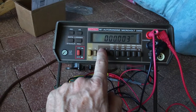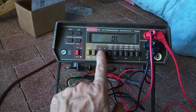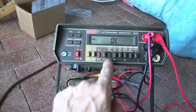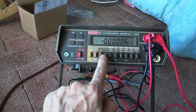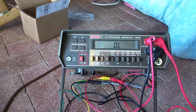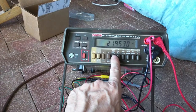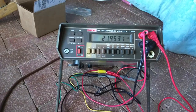And now we'll switch back to ohms. Okay, yeah, see, now that's when it's acting funny. So now if I go back to volts, and now I switch back, see, it's doing funny business again. Turn off the relative. I'll go to amps. 0.06. Okay, so that seems to be stable. Now I'll go back to ohms. Oh, I know. Okay, here we go. Yeah, 21.9529. The scale was on the 200 ohm scale, which for a 22K ohm would read overload. So everything is behaving as expected.